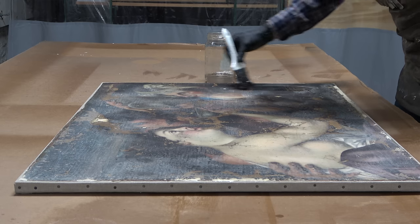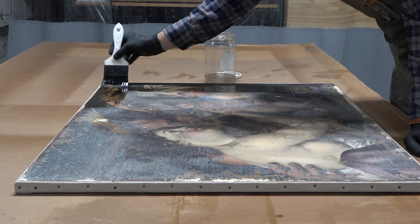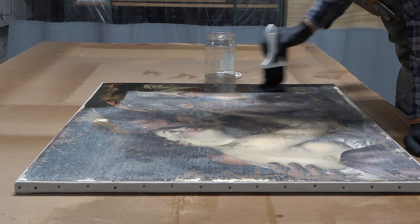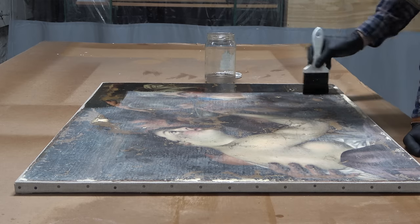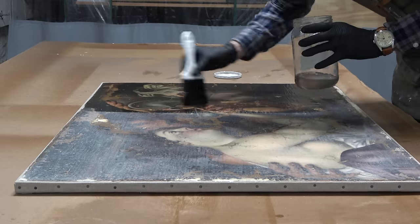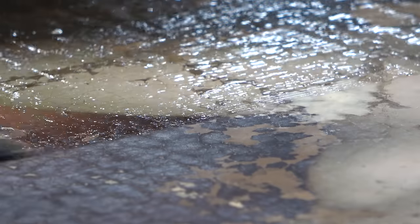Also, because it's more viscous, or thicker than the regular varnish I use, it is going to fill in some of those micro divots that I wasn't able to catch with the fill-in material. Sometimes that fill-in medium just doesn't fill in and stick if there's too little of it. So in some of those tiny little cracks, this layer of resin will fill in and smooth them out better than the fill-in material.